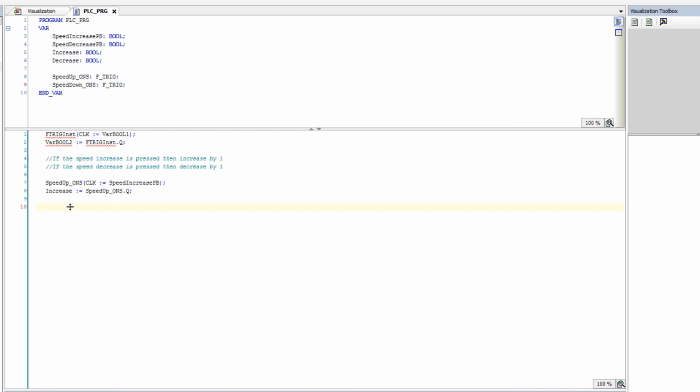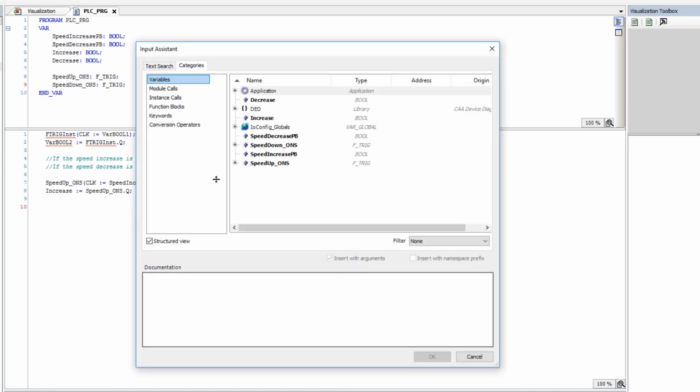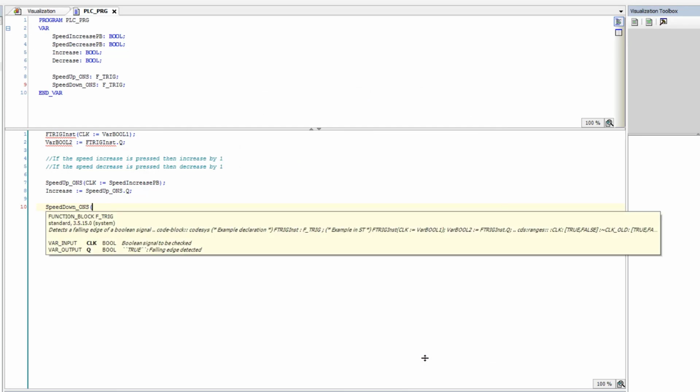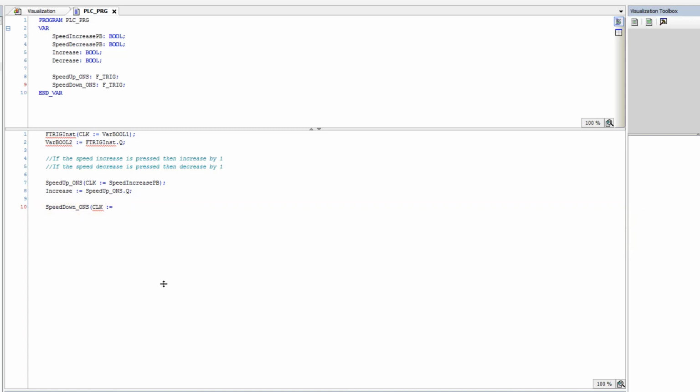Now we're going to do the same thing for the instruction of the down. So the down ons, we're going to open it up. Again, we're going to do click, and this is going to be equal to, and you probably guessed it by now, our speed decrease push button.